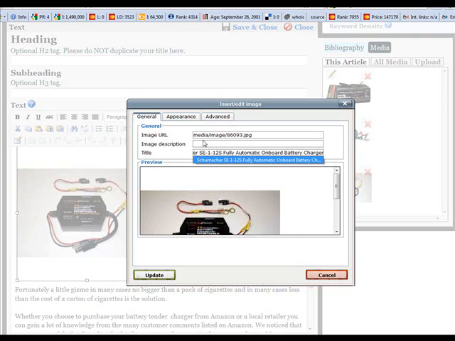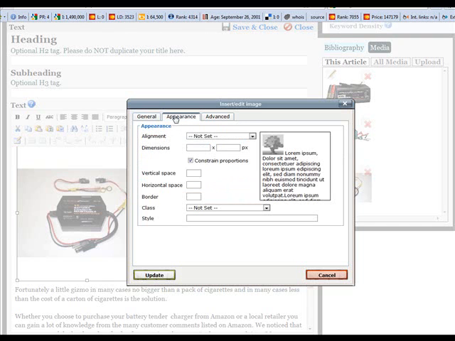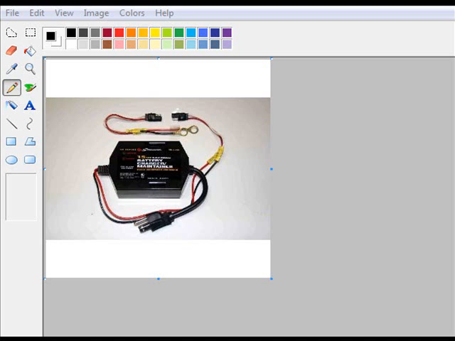And then it's a good idea to try to get your keyword into the image description. You could put more information in there if you like, but at least try to get your keyword into that image description. Then click on Appearance and add Appearance. It's going to ask you where do you want it set. I want this to be on the right, and then I have to put in the size. Now, when I copied my images and got them the size I wanted, I wrote that information down, so I've got it handy.